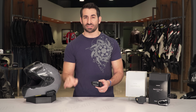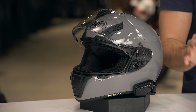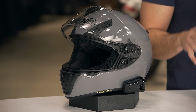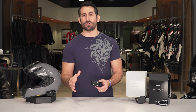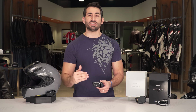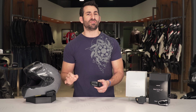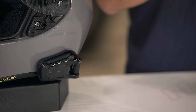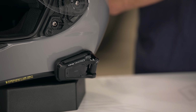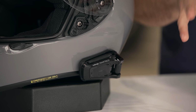We've never seen anyone do that before, and that's been a use case that a lot of these Bluetooth manufacturers have been trying to solve for quite some time. Now, outside of that, you're looking at a week of standby, 13 plus hours of talk. This DMC technology does use a little bit more battery life compared to your typical Bluetooth or normal intercom functionality, but even at around or just under what you compare it with the Sena, using DMC makes it such a more simple and easy to use unit when you're riding that it's worth the change.